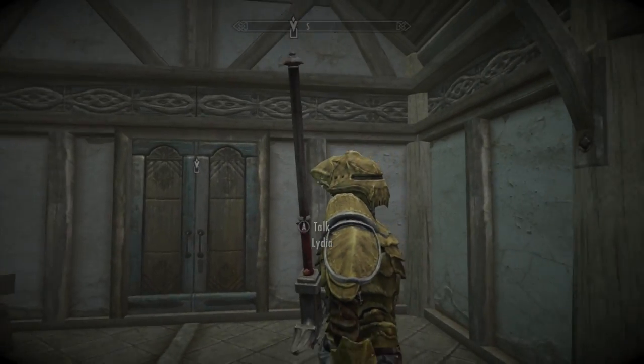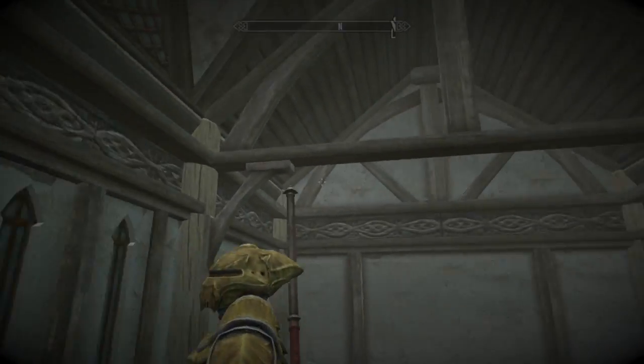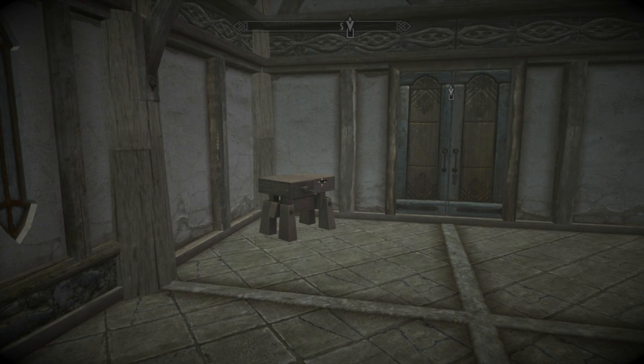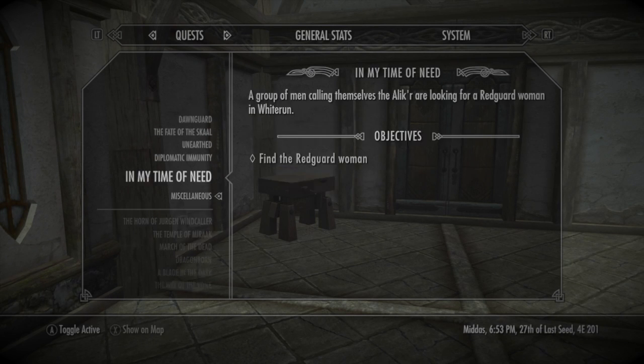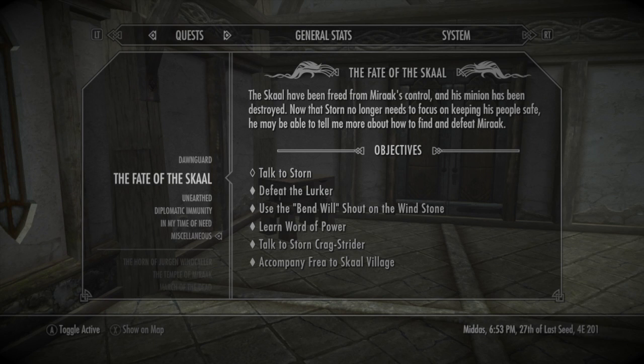Yeah, so this is where today's episode is going to end up. We're going to end up leaving it up in the house. I'm going to save up here now. So for the next adventure, as I say, we're going back to Solsteam. Going to buy lumber. So what I'm going to do is leave it here.